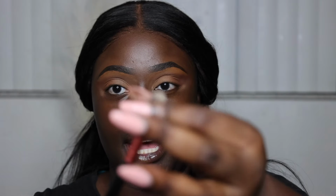It is very flat. So this type of brush allows me to be able to get into the inner corners and into those small spaces where maybe the eyeshadow won't be able to get into with different types of brushes. This flat brush allows me to make sure I get the whole lid and all of the spaces that I want to apply that eyeshadow to. When it comes to shimmers, when it comes to eyeshadows, this kind of brush here gets the job done.